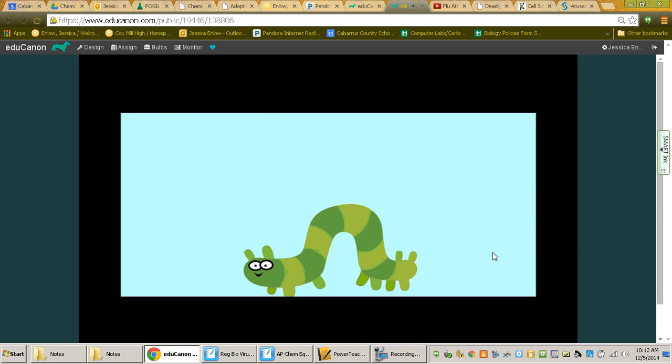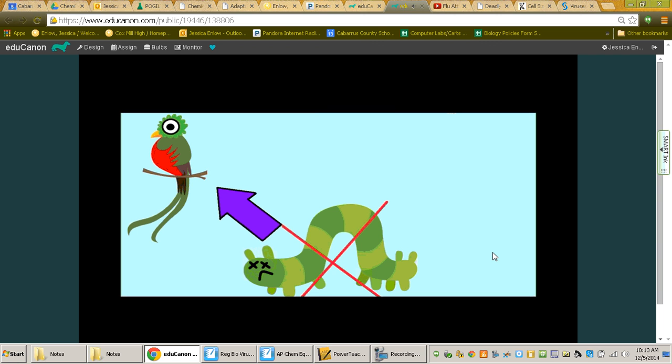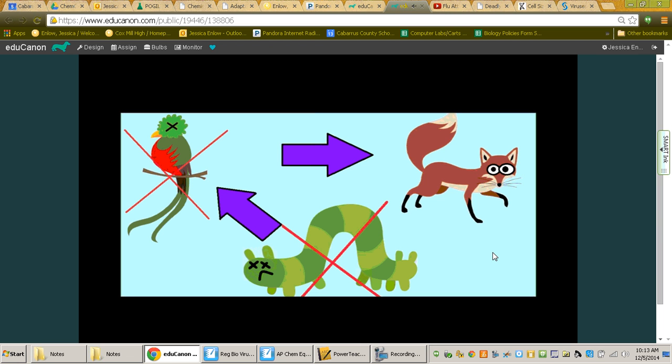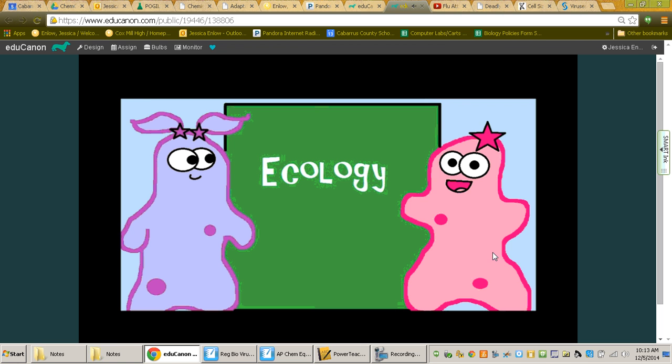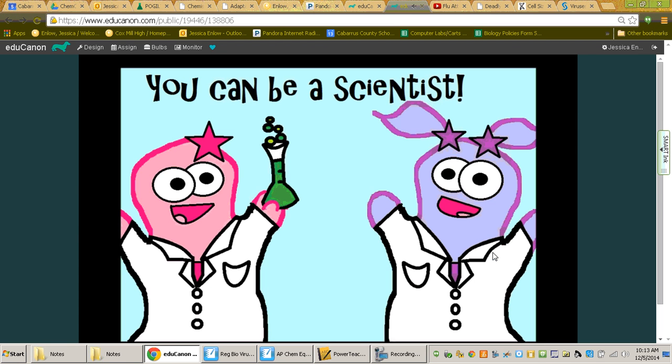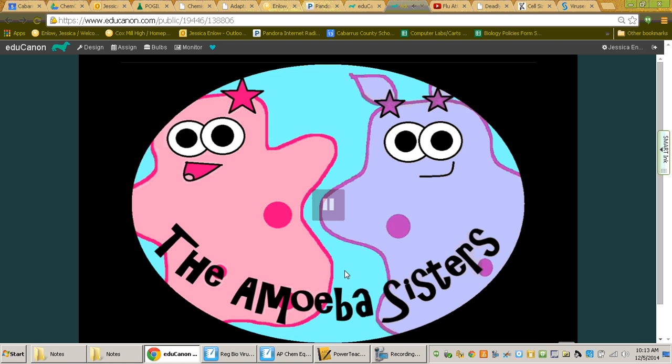Now, the only problem is whenever you add some kind of pesticide, whether chemical or viral, there can be major consequences in the ecosystem. And when we get to ecology, we will talk about that. So just something to think about. But viruses are a major component of scientific research right now. That's it for the amoeba system.